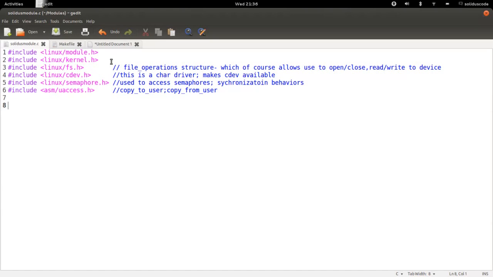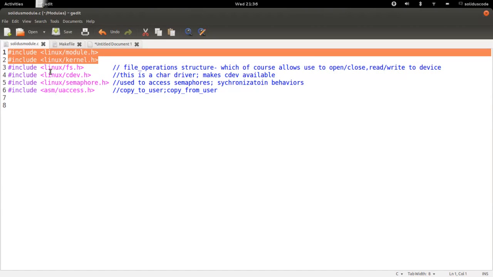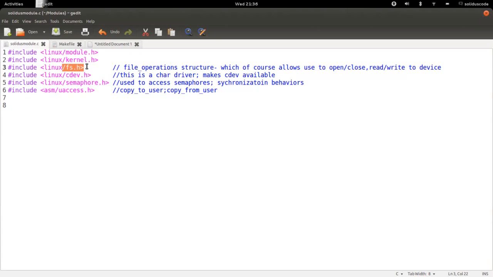And so these are the basic header files that you always need. Here it's going to allow us to have file operations, and file operations is simply a way to have the user open, close, read, and write to a device file, and that device file in turn invokes your driver's implementation of a bunch of pointers that basically perform the actions that the user initially requested. That's a mouthful, so we'll actually write everything and everything will start to fit into place.